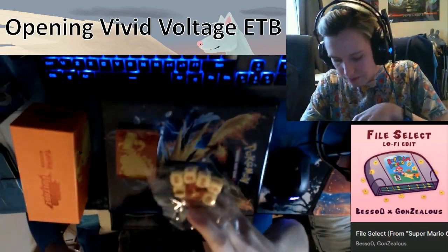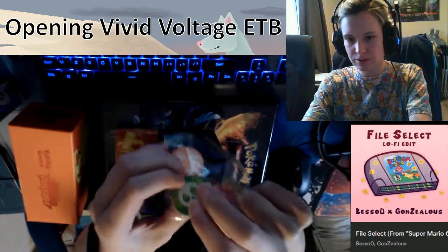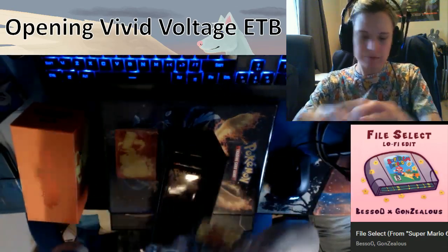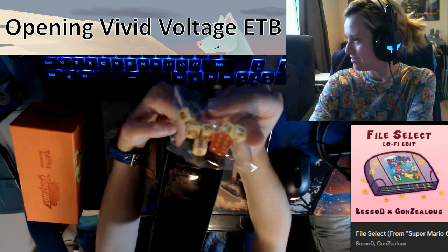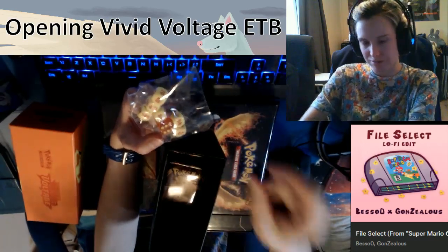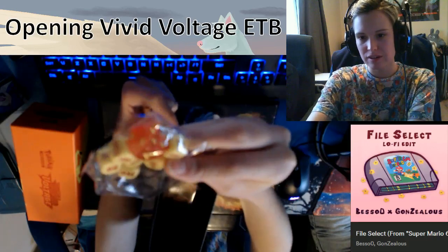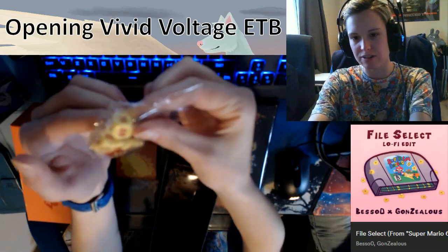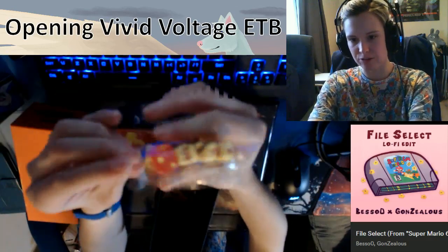Some dice, which have become the standard for marking. So we've got 2 markers, poison and a burn marker. And then we have the damage counter dice, because Pokemon HP numbers and damage numbers have become so ridiculous that having individual markers that represent 10 HP was just too much. So now they're not D100s because they go up to like 110, but they go up in 20s basically. And then you've got an actual D6.